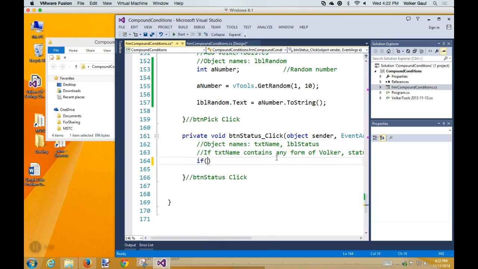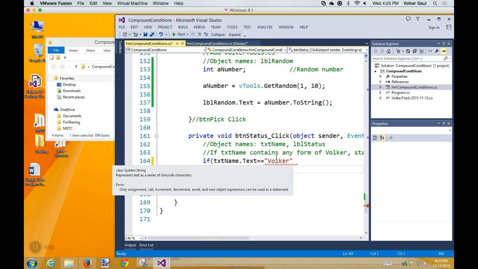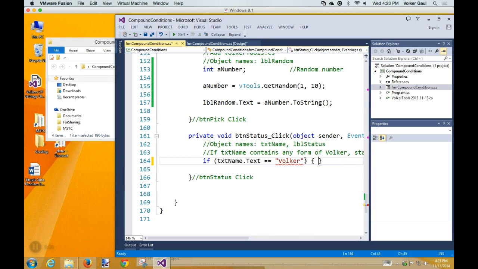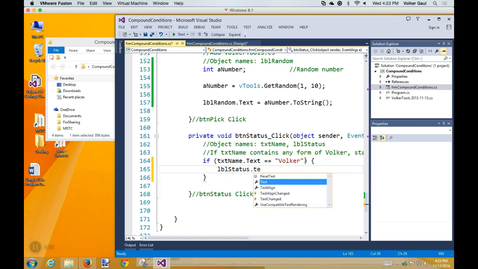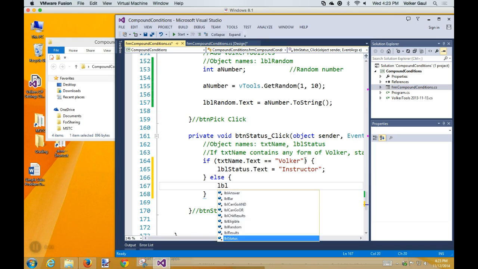Normally we'd say something like this: if text name dot text double equals Volcker, parentheses, curly bracket, then LBL status dot text equals instructor, else student.